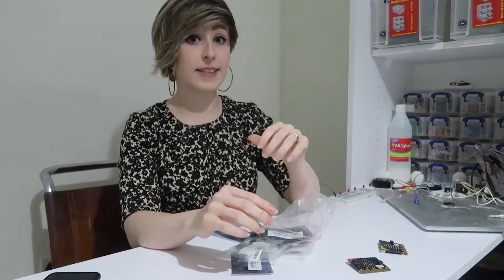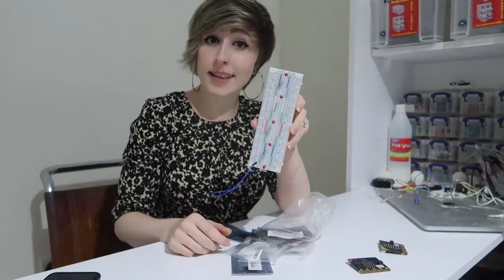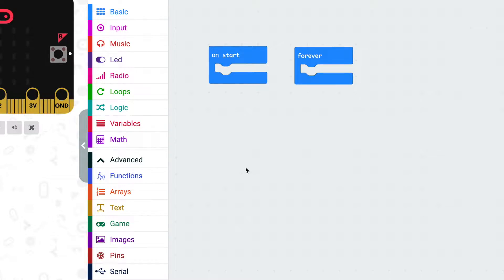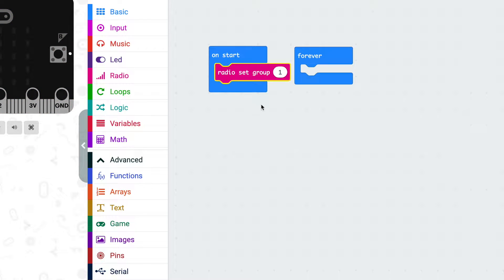Optionally, if you don't have a set of battery-powered fairy lights but you do have some LEDs knocking around, you can make a little set like this. And as usual, make sure our microbits can talk to each other — add radio set group here. Now, I'm going to make this microbit send a one to turn the lights on and a zero to turn the lights off.